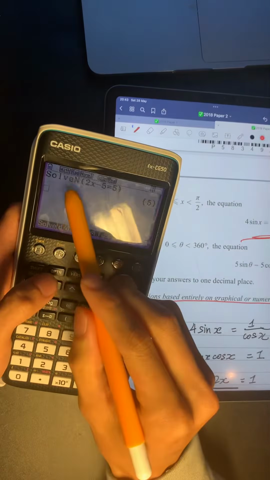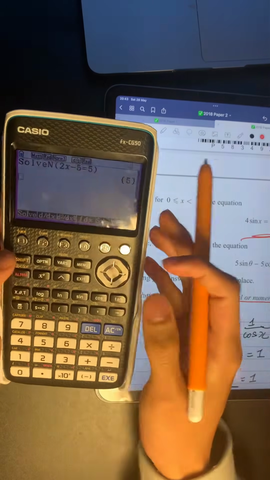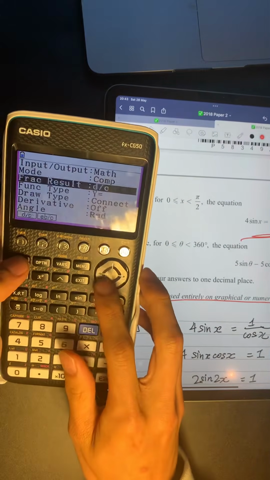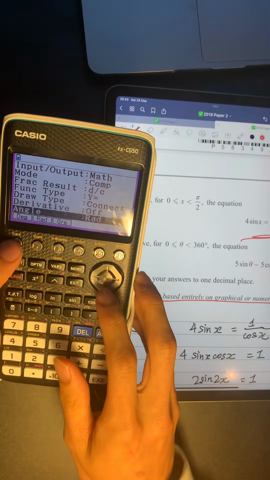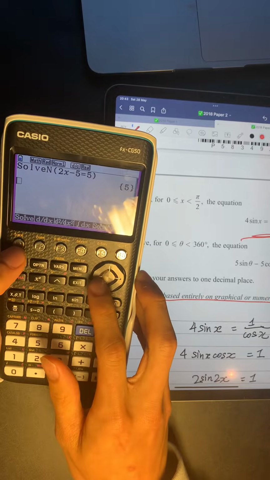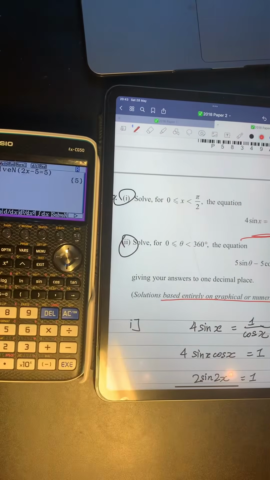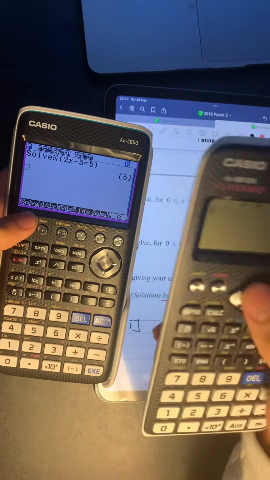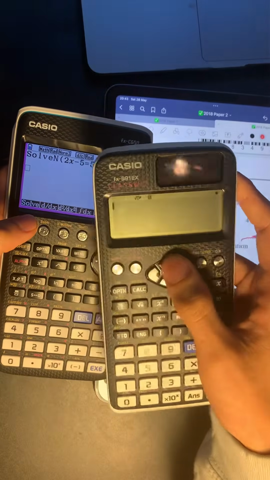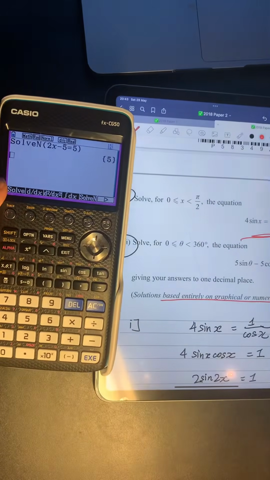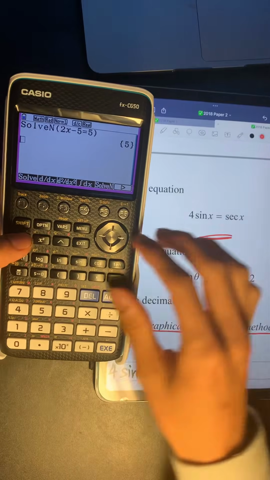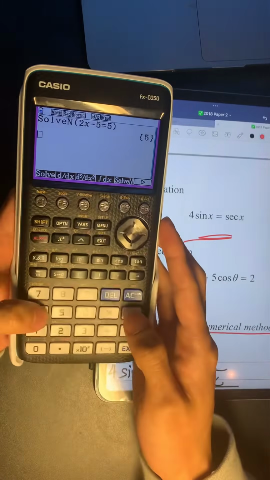So make sure your calculator is in radians mode. If you want to change it to radians, do shift menu and scroll down, and you can turn to degrees and radians. Make sure you can do that very quickly. Also, one thing that I would recommend is use a 2 calculator workflow, 1 in radians and 1 in degrees, so you don't have to switch between the modes. I'll tell you more about the 2 calculator workflow soon, but let's do solve.